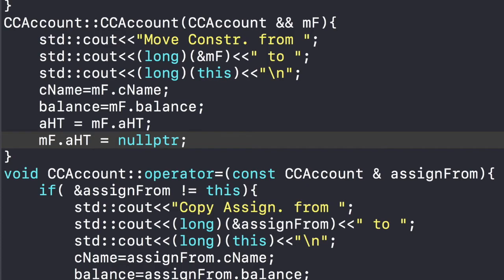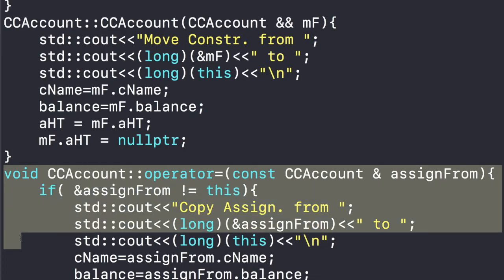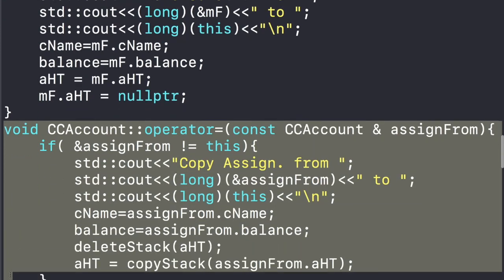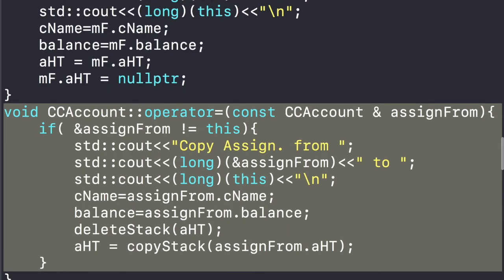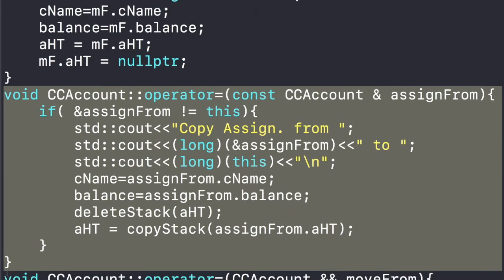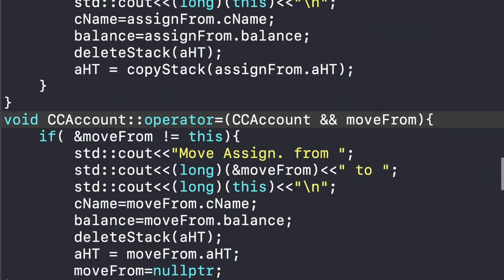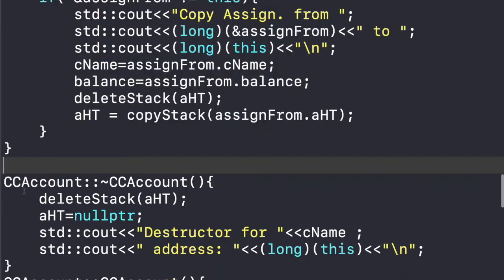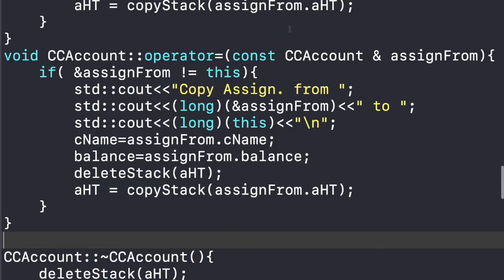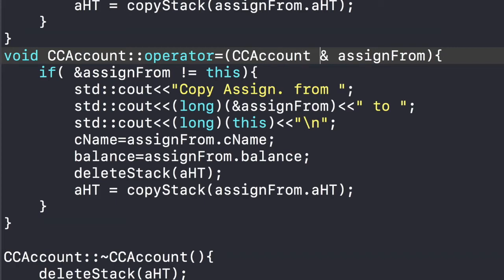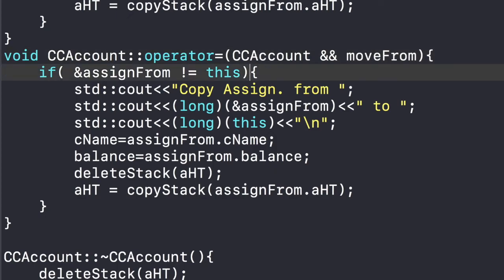Now we want to copy the copy assignment and create a move assignment that is going to be similar to the copy assignment. How do we do that? The argument of the move assignment is a move from another credit card account.